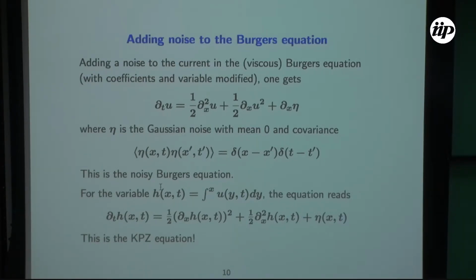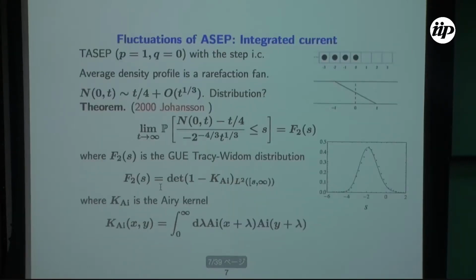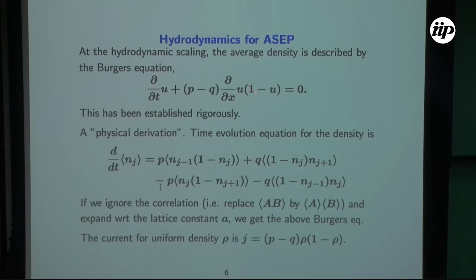So this was established by doing microscopic calculations, as I said. But maybe one can try to obtain similar results by putting a noise effect into the hydrodynamics, right? So I already showed you the Burgers equation, but let's modify a little bit the coefficients and variables, and we also put in the diffusion term. So this corresponds to the so-called viscous case. Sorry, maybe I should show you again. Originally, the Burgers equation is like this. So maybe by setting u minus 1/2 to u, this becomes u squared, and then maybe this can be replaced by 1 or so. And yeah, we could also put in a diffusion term. They are, of course, somewhat different, but here I want to say that they are basically the same thing.